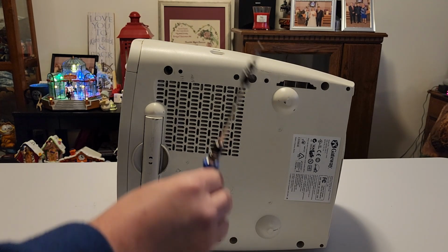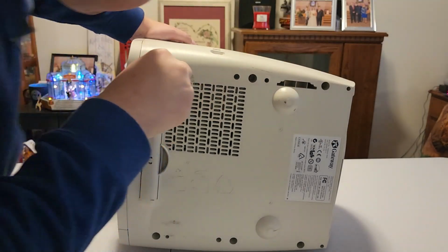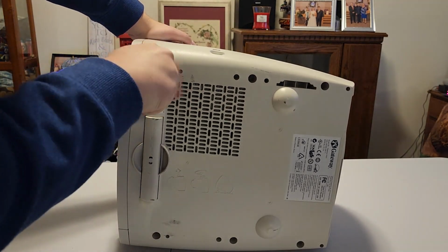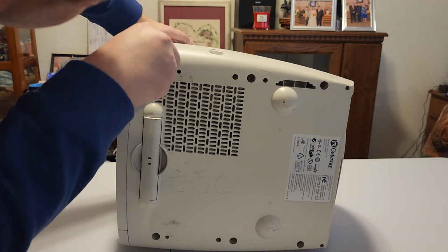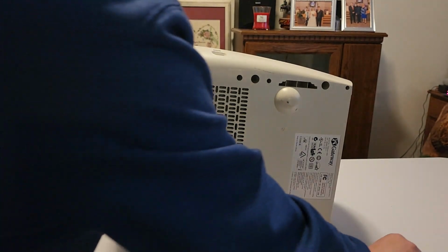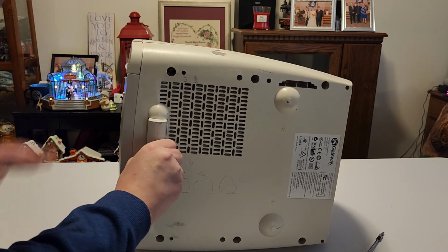So what you do is you need a long Phillips head screwdriver. And you need to take out these screws. There's actually six screws that need to go in here, but I only have four of them, but it still works well enough. And it's recommended that you use a magnetized screwdriver to get into this. Okay, only one screw came out. I guess the others will fall out when we pull this tray out, but all you do is just pull this thing right here.